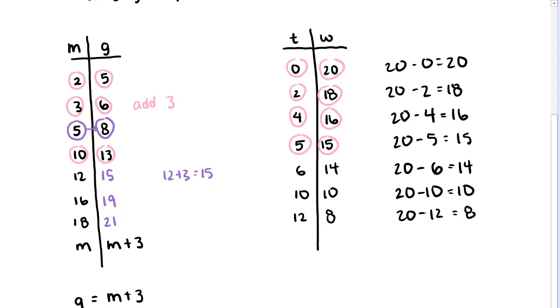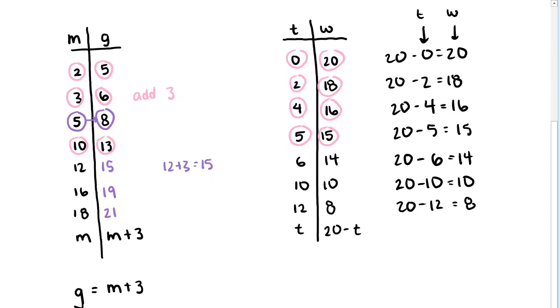Right here, this is really the case where these values are t and these values are our w values. And so in general, for whatever value of t we choose, our corresponding value of w we would just take that value of t away from 20. That would be the corresponding value of w. And so that seems to be the pattern here.